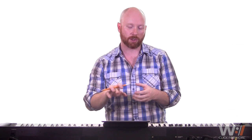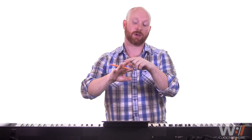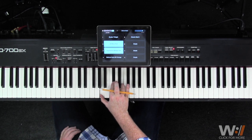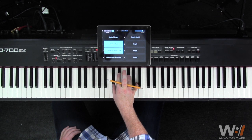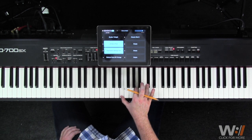If you want to make it a little easier, all you have to do is reverse your fingers. Take the pencil out and put your index and your ring finger on top, and put your middle finger on bottom. What this is going to allow you to do is to use four fingers: thumb, index, your ring finger, and your pinky. This way you can start to do a little bit easier three note chords. You could do an A here, move up to a D, an E. You can also move up to an F sharp minor, E, and then A.